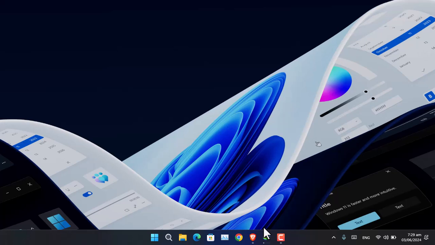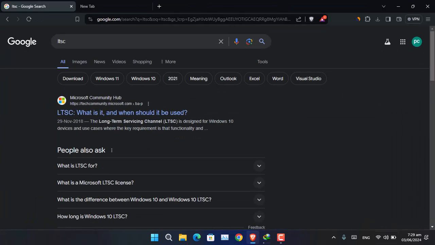Firstly, let me tell you that the Windows 11 Lite version is part of the LTSC, which stands for Long-Term Servicing Channel. In this version of Windows, Microsoft is simply providing you the operating system for around 10 years. It means in those 10 years, or maybe less or more, you are only going to receive security updates, nothing more. So you won't be receiving any feature updates that you are currently receiving in the normal version of Windows. And aside from that, Microsoft has also decreased the hardware requirements, so you can go ahead and try it out yourself.